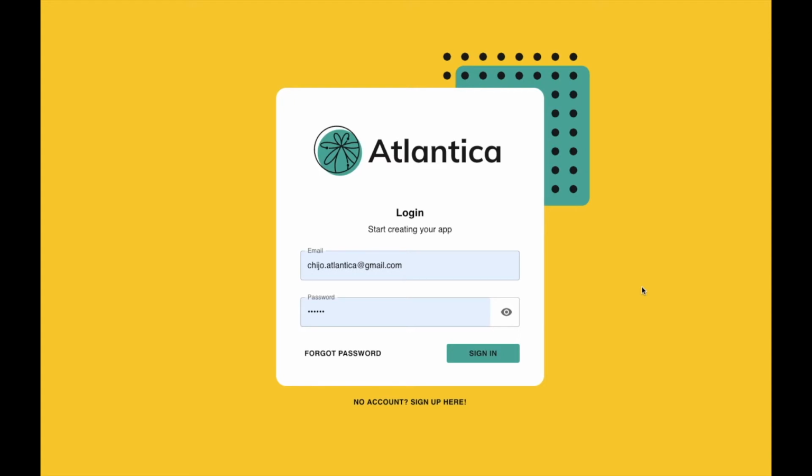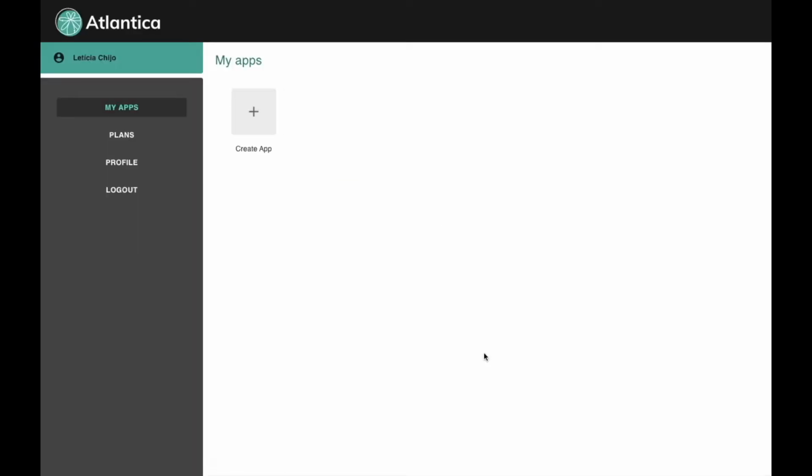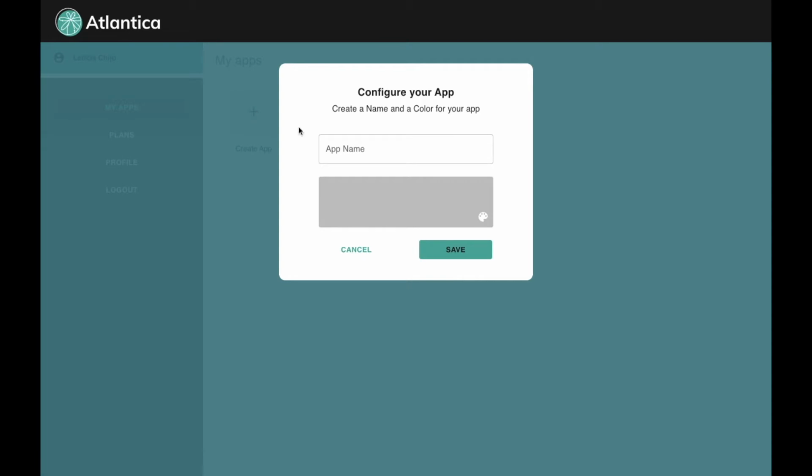Today I'll be showing you how to make an app using our platform. So if you don't have an account, you can sign up here. It is real quick, but I already have one, so I'll just sign in. This is the first screen you'll see when you sign in, and it will show your projects, but I have none, so I will create one with you now.